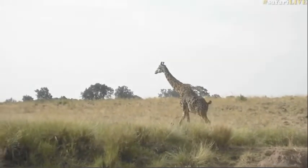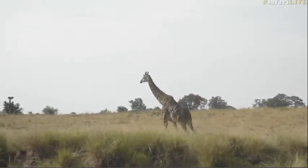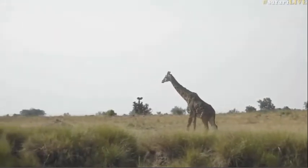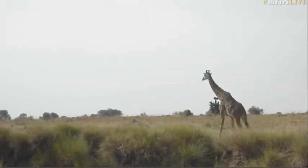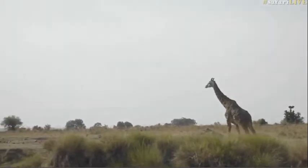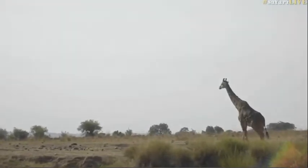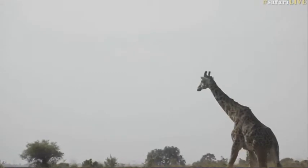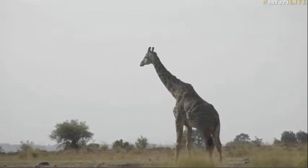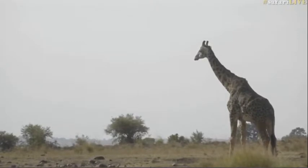They've actually been around quite a while. This is one animal that would be interesting to see cross the river, because they really do battle if there are slippery rocks. If a giraffe falls in a stretch of river where there are slippery rocks, they often cannot get up, which creates quite a distressing scene as it can take quite some time for the giraffe to die. And predators battle to get to the kill — though with gigantic crocodiles here, they'd make short work of the beast if it were to slip. But let's not dwell on that — it is a reality though.